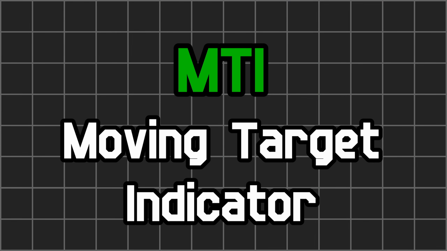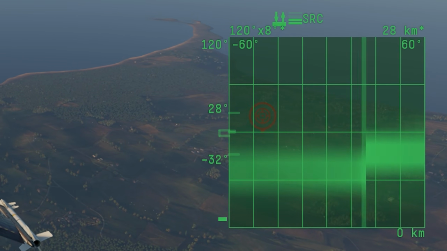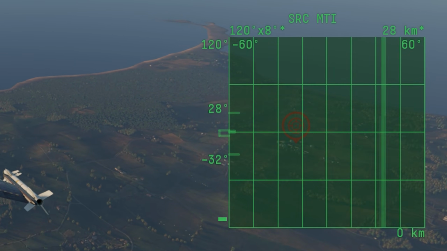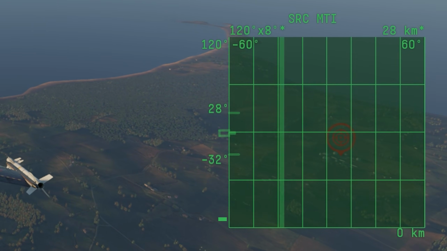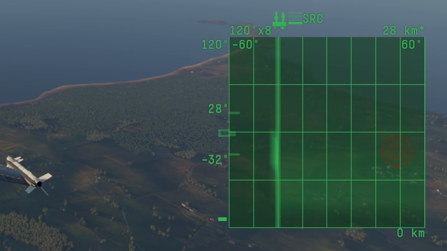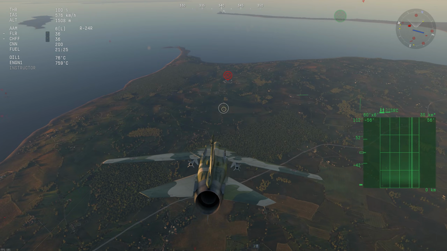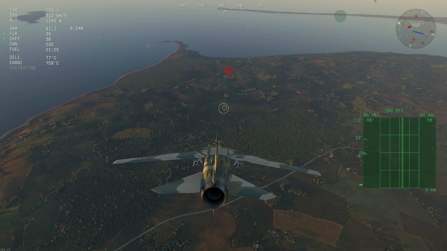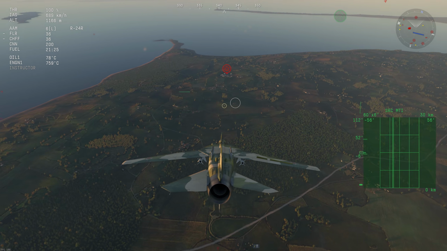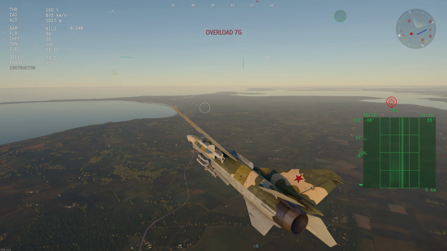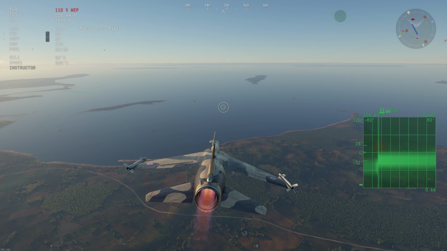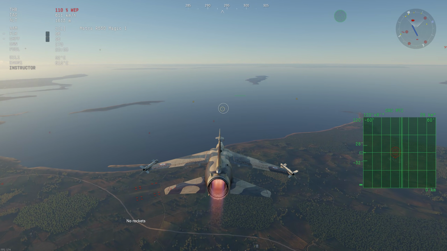It's basically an earlier and worse version of Pulse Doppler, which can be found on some Cold War jets. In real life, MTI and PD process pulses differently, but all you need to know is that in-game they do pretty much the same thing, which is reducing ground clutter. On some aircraft like the MiG-23, this mode will be enabled automatically if you go below a certain altitude and look towards the ground. On other aircraft like some of the Mirages though, you'll have to switch into it.